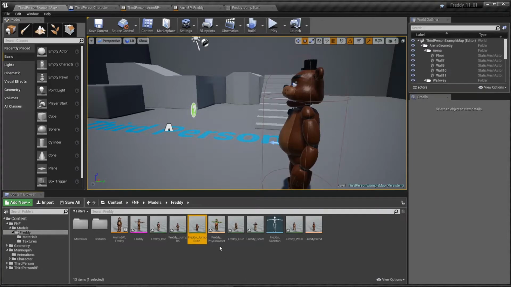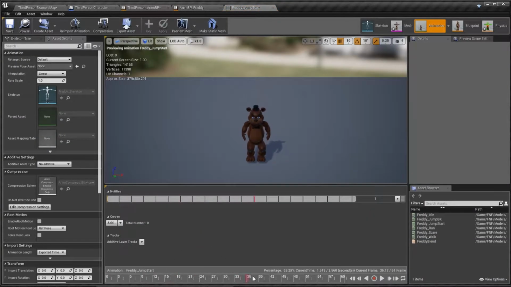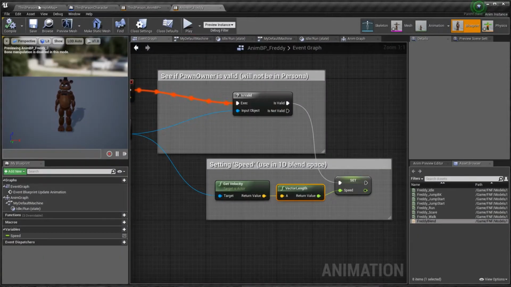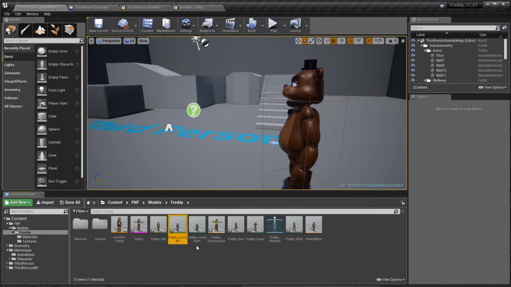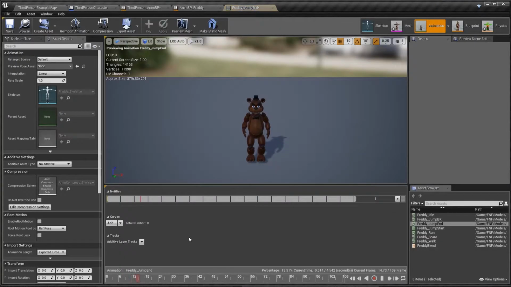Now, my jump start is going to contain also the segment in which Freddy is just launched into the air. So that's 0 to frame 60, 61, and on 62 onwards I have the other animation. So I'm gonna take my animation BK, Control W, copy that, and this one is going to be my jump end, and I will open this.